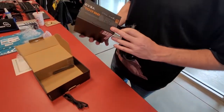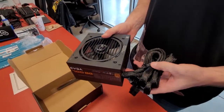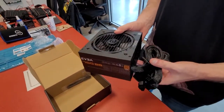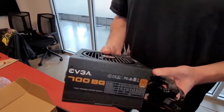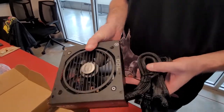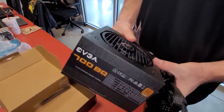It's not a bad power supply. It's 700 watts and it'll be enough for what we're doing with it. For light to medium gaming it's fine, but I wouldn't do anything hardcore — nothing with a big CPU or a massive graphics card. It could do it, but it'd just run really hot.